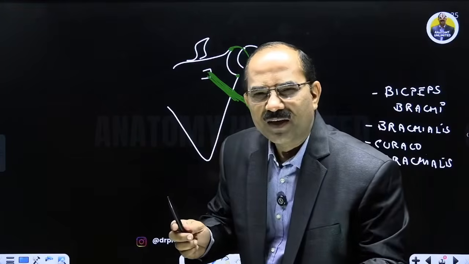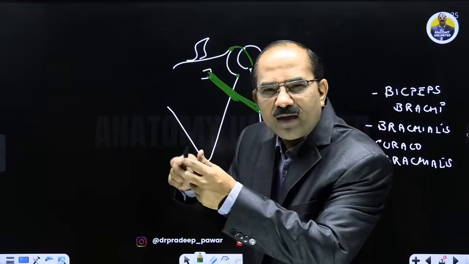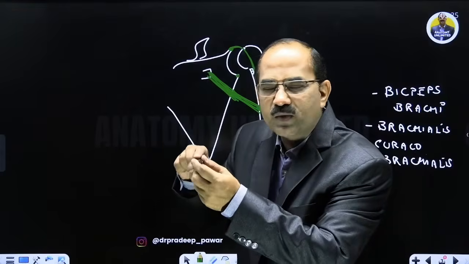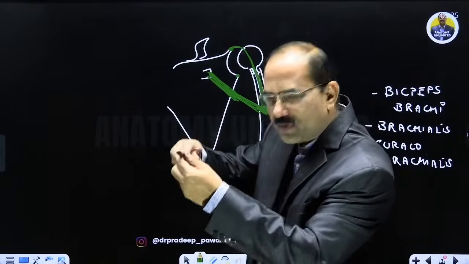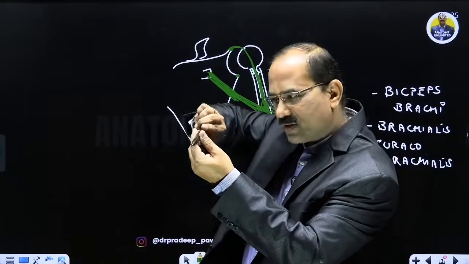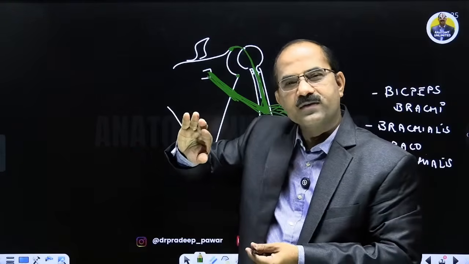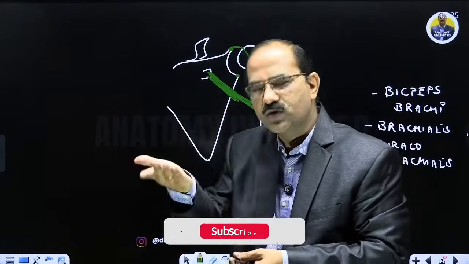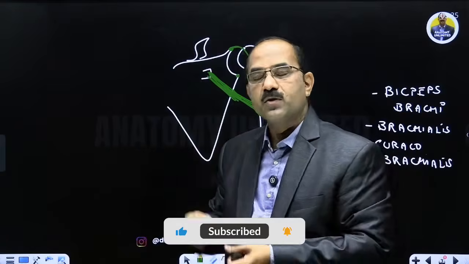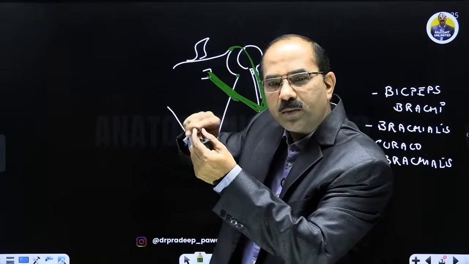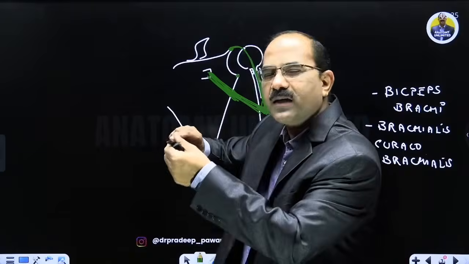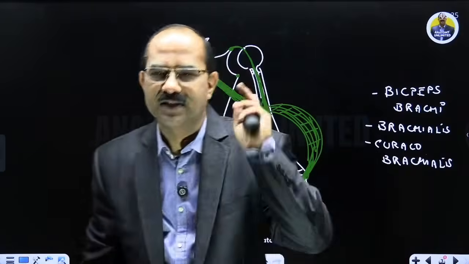सबने try किया होगा ना घर पे. Screw loose हो गया. Furniture का screw becomes loose. So you take a screwdriver and you do this, you do this, you do this. So this is what? This is supination. So the biceps helps in screwing movements. मतलब screw को tight करने के लिए we require the biceps.